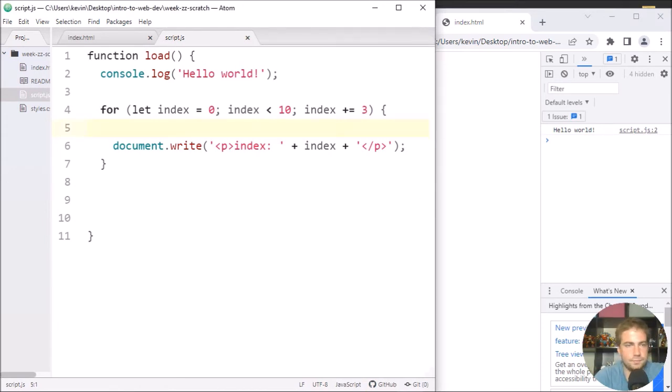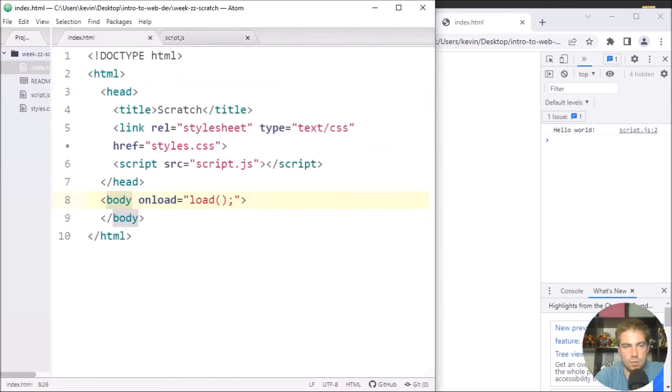And what I want to talk about next is how to read the for loop. So when you get to a for loop in your code or in someone else's code, first what you want to do is look at each of those three sections one at a time, and that's what we just did. So reading through code is super important, and the way that you do it is you read line by line. So maybe you would start over in your index.html file and you would see body onload equals load. So you would say, okay, when the page loads, it's going to call this load function.